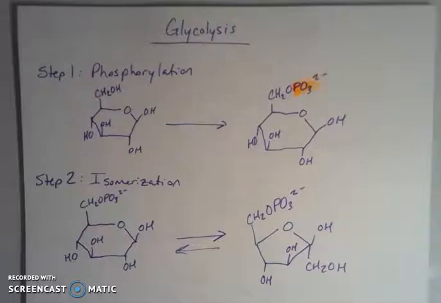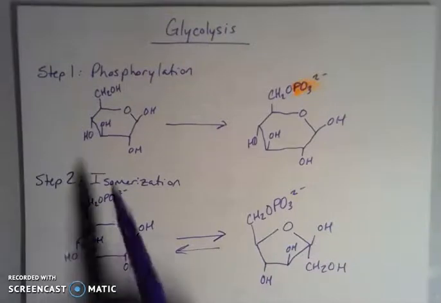Okay, biochemists, strap in because we're going to go over the steps of glycolysis in our video today. So glycolysis is the process of breaking down glucose, and the end game here is we're getting towards pyruvate. Pyruvate is the end product of all of this, which is going to help us go into the citric acid cycle, because the pyruvate can be formed into acetyl-CoA, and then the acetyl-CoA is what starts the citric acid cycle. So in order to get there, we have to start with glucose.